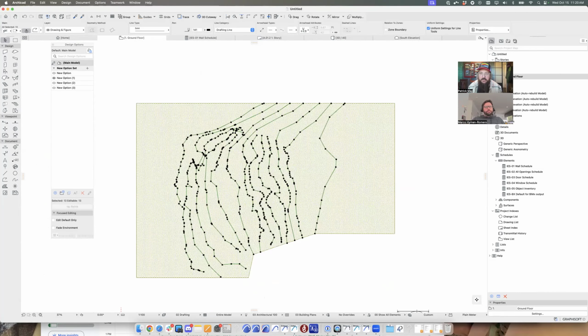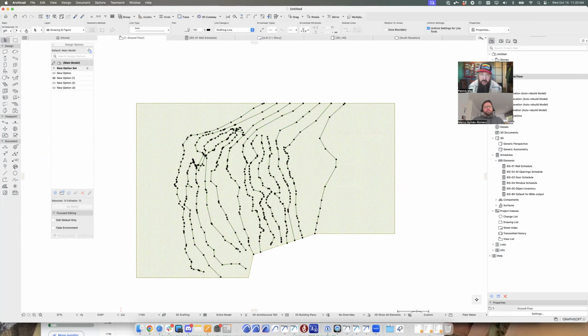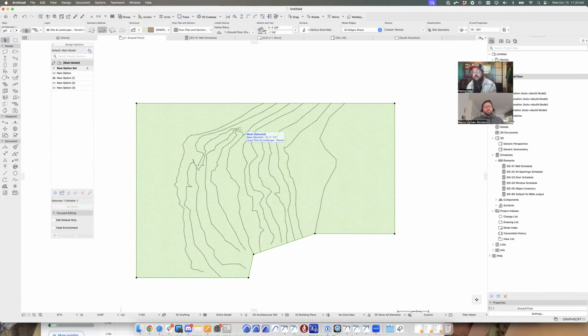But I want to apply these to that mesh, and I try to be as systematic as possible. So complete one task before I go on to the next. So I've evaluated my contours, I've cleaned them all up and or redrawn them as needed. They're ready to go to the mesh. Now I'm going to apply them to the mesh as one systematic sweep.